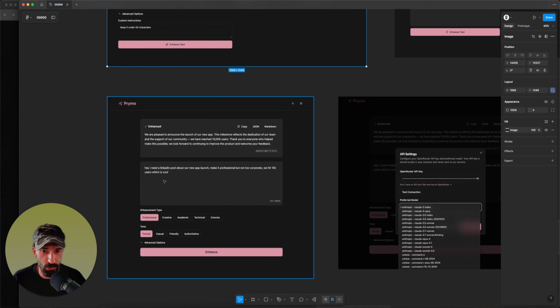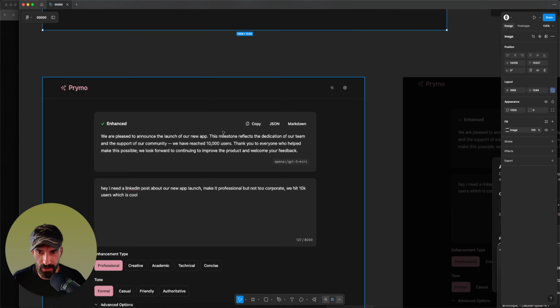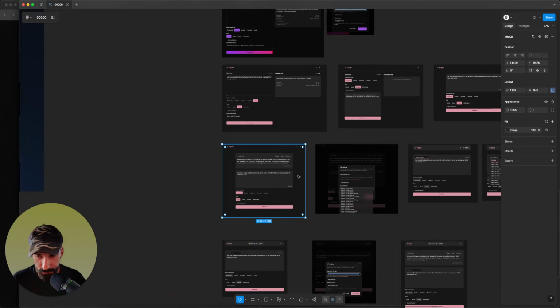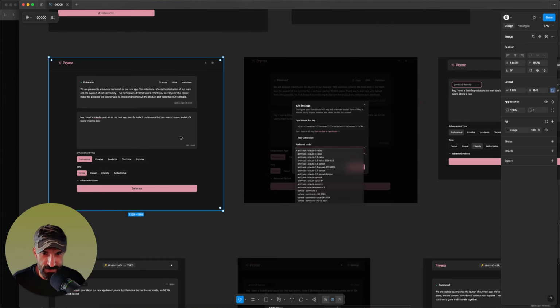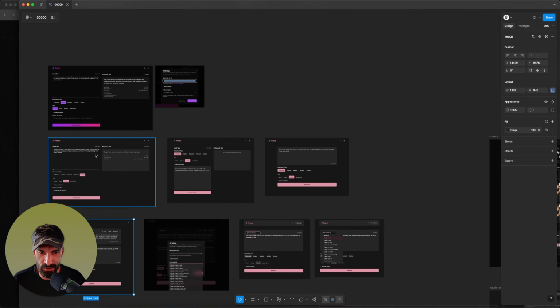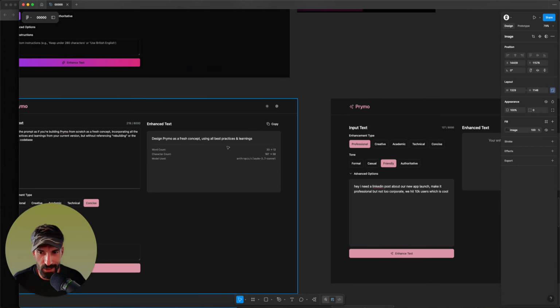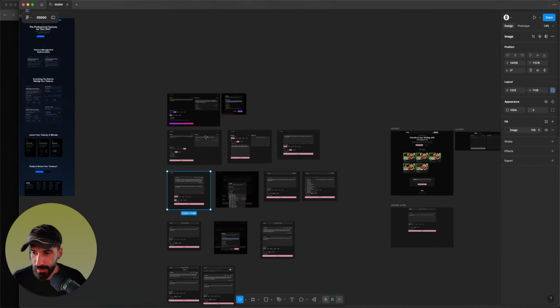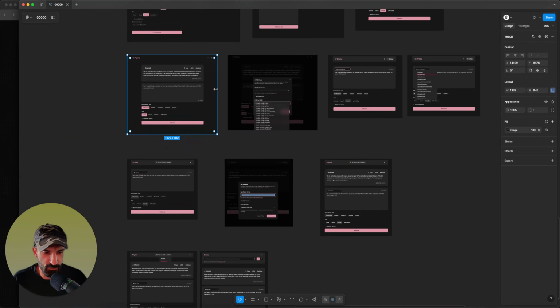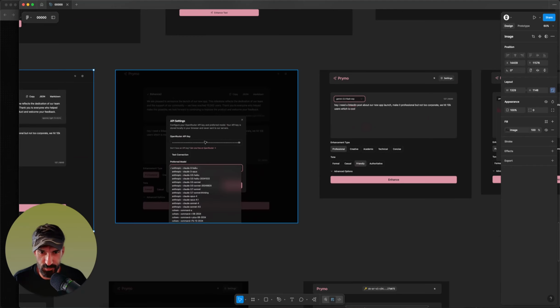And then upon an enhancement, the enhanced window appears above everything else. And you have the chance to copy it, download as a JSON, or download as a Markdown. And this immediately makes the app way easier to understand because you are not greeted immediately with 2 columns. The one isn't really working at the moment, so it's dead space, which is not cool. So I feel like it's a step forward. It was something that needed to be done.